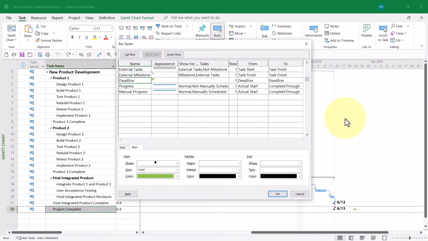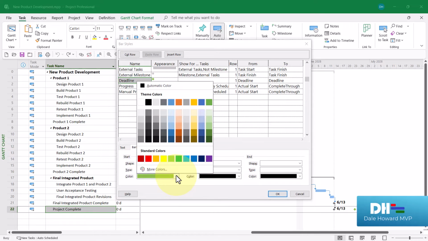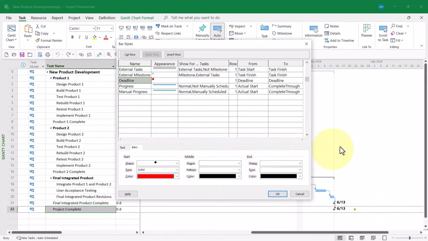At the bottom of the dialog, you can see Microsoft Project's directions for drawing deadline date indicators. It will use the down-pointing arrow with a solid fill and a fill color of light green. Let me give you a little bonus in this video. I like to make my deadline date indicators really stand out. So I like to click the color pick list and choose red for the deadline date indicators.